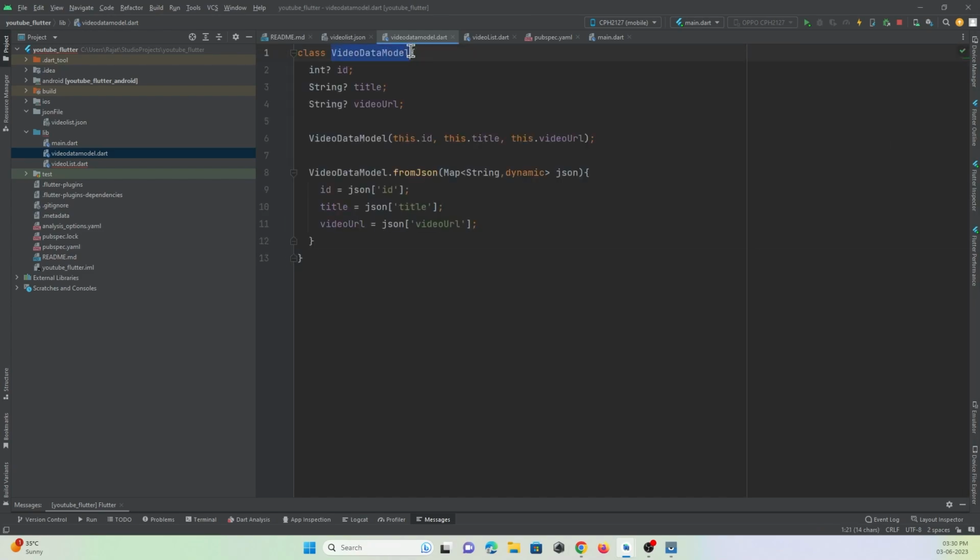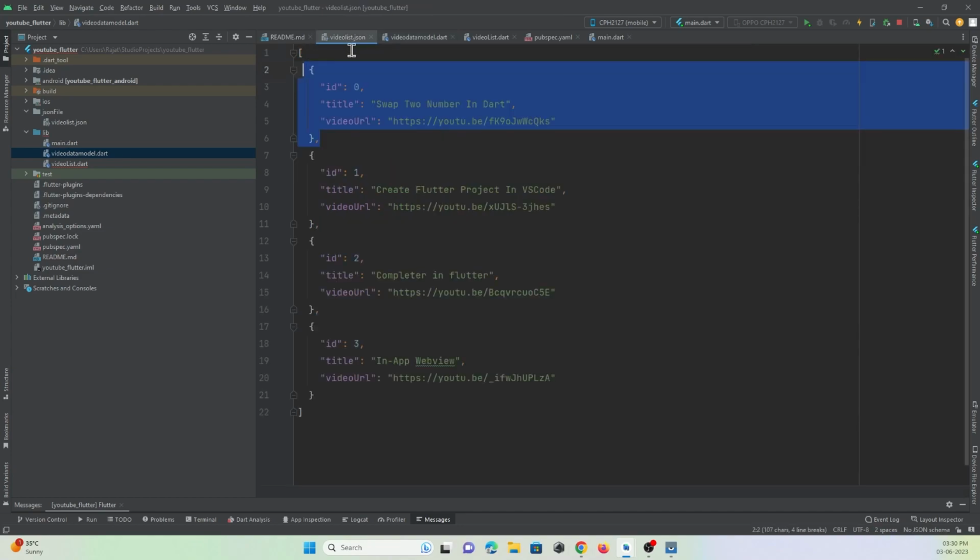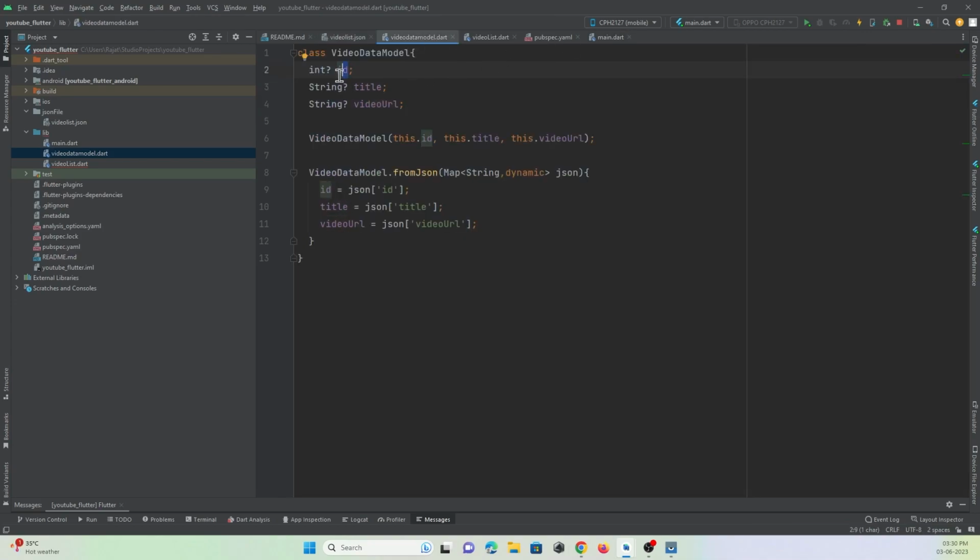I named it VideoDataModel, and as you know our JSON has ID, title, and video URL. The same thing I have created over here: ID, title, video URL. This is a constructor, and this is the function that will convert our data into a JSON format.